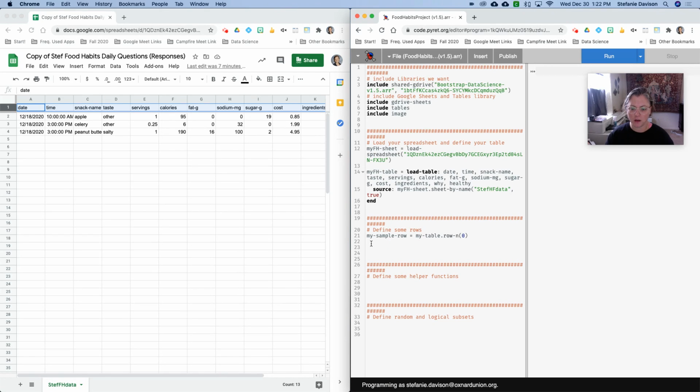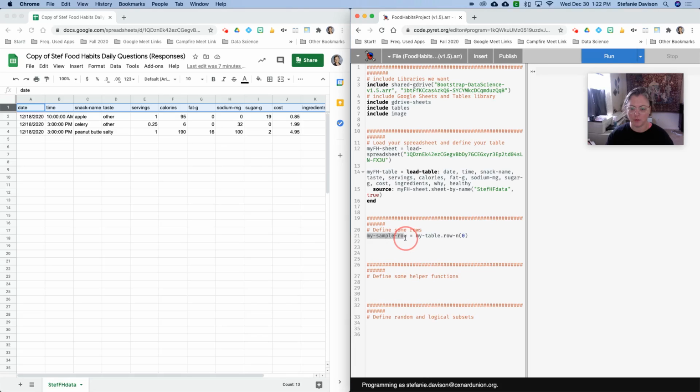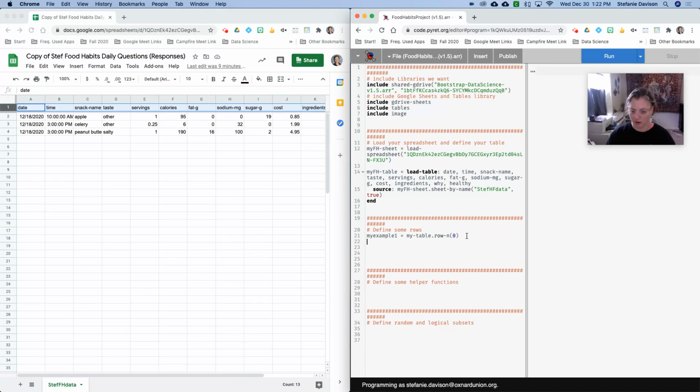The other thing, you could leave this as my-sample-row, but I don't particularly like that name. I'll put my-example-1, okay, because that'll be my first example, and then I'll put my-example-2. And then I need to change that part where it says my-table.row-n and 1.